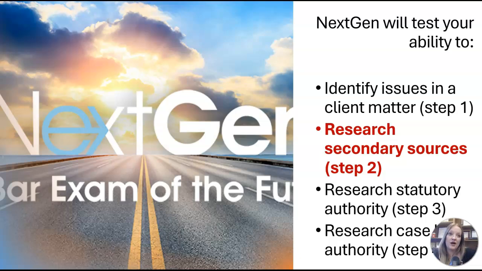But that's our step one, right? That's our issue analysis. Finding out where we're at, what area of law, what issue of law we are dealing with. And then today we're moving into secondary sources. The language that they use is research secondary sources. So that mirrors our step process as well. Then they do move into codified law. Our step 3 we call codified law. We're going to focus on statutes this fall semester when we get to codified law, next workshop.